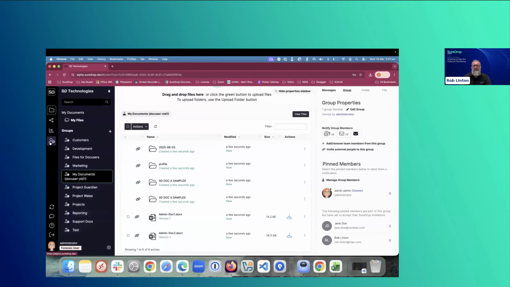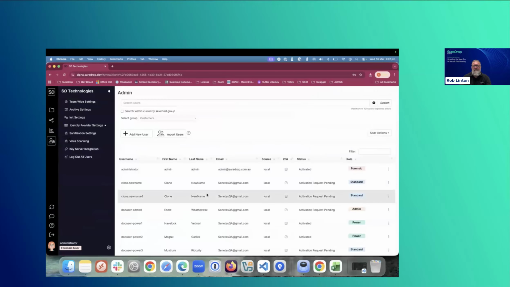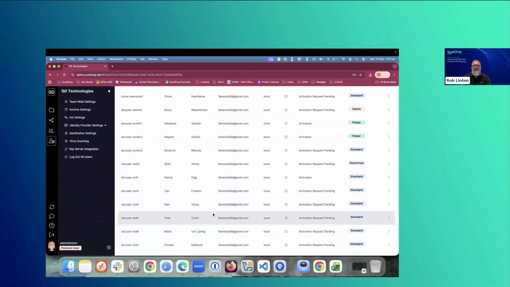All right. So if we go back to the admin page, another feature that you might need is to send this to somebody else. For example, perhaps someone's changed their username, or your username is an email address and the company's changed their email address.